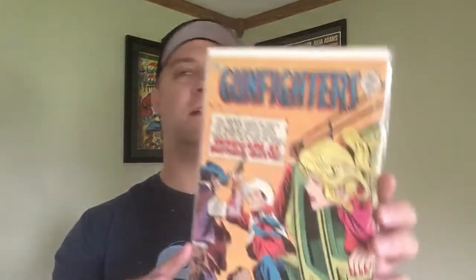But, here we go. Starting off, and there is no real rhyme or reason to anything that I'm showing here today. Gunfighters from Super Comics, number 12 from 1963. These are all going to be in the original bags and boards, because tragedy of tragedies, people, I ran out of bags and boards. I don't know how this happened. I had ample supply. I ran out. I misjudged how many comics I had to rebag and board with this collection.